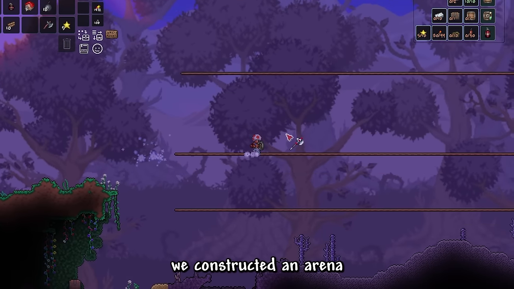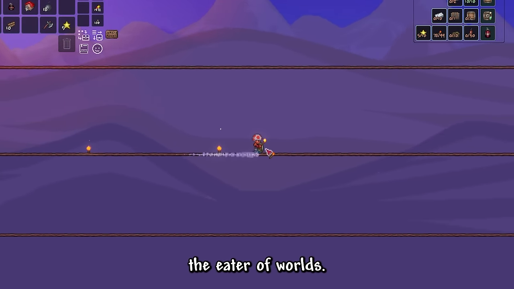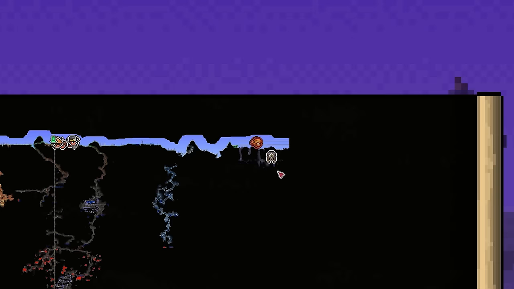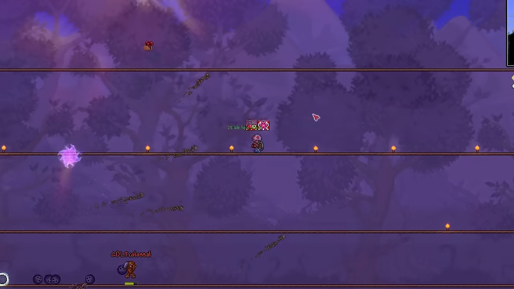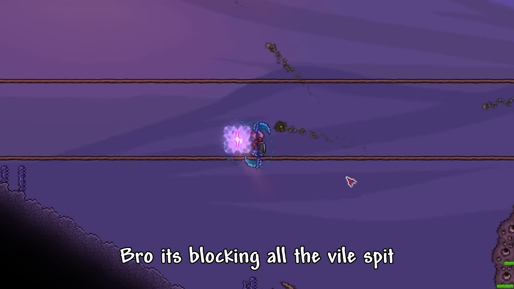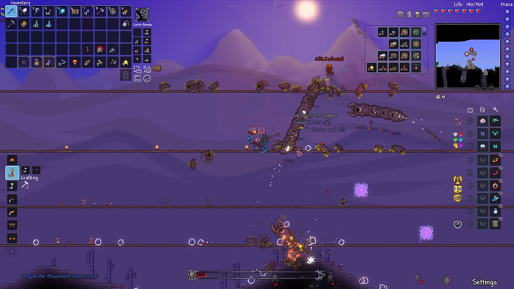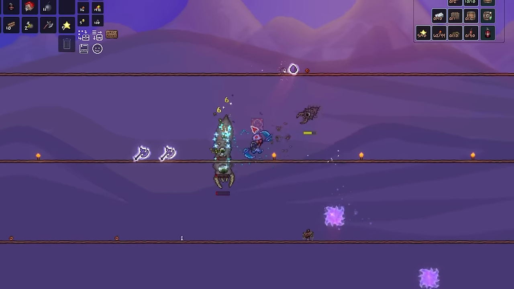After we beat the Eye, we constructed an arena in the Corruption to fight the next boss, the Eater of Worlds. Okay, I think... Oh, God. I'm bowling, bro. I'm bowling. It's coming. Oh, there's gonna be so much vile. Oh, let's go. I use the teleport. It's so good. Oh, you actually use it to save yourself? Bro, it's blocking all the vile spit, the weapon. It's blocking all the spit. Oh yeah, we're shredding this. We're shredding this now. Easy. Easy. Die. I'm gonna clean up my mess.